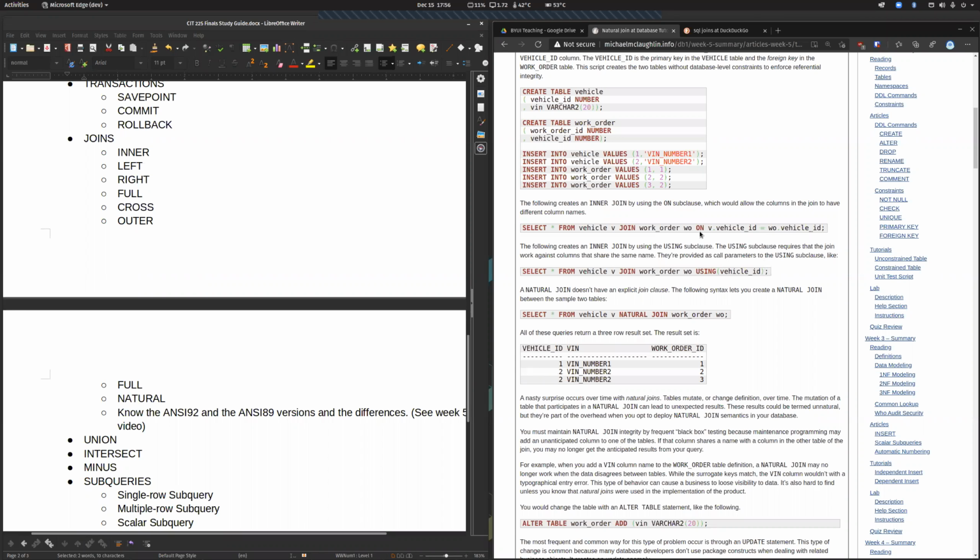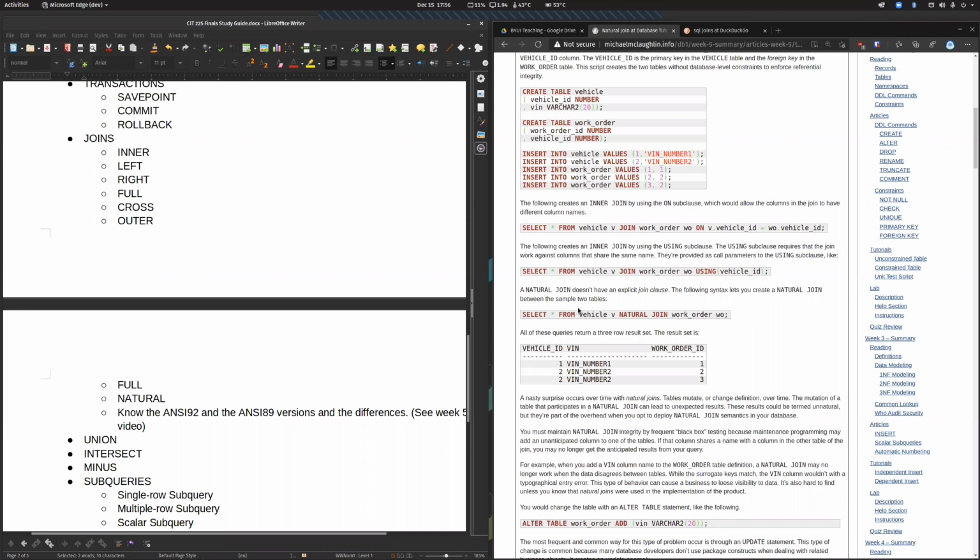But basically, instead of using an on clause, so for example, here's our inner join. And we say we want to join on, and we say how they match. The other way to do an inner join is using this using clause. So if they have the same name, but that's the key, they've got to have the same name. You can use this using clause, which isn't a big deal. It just uses the same name.